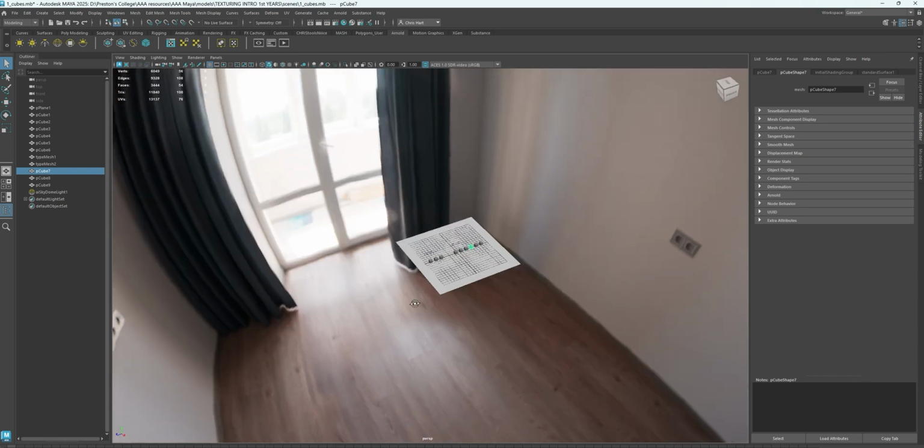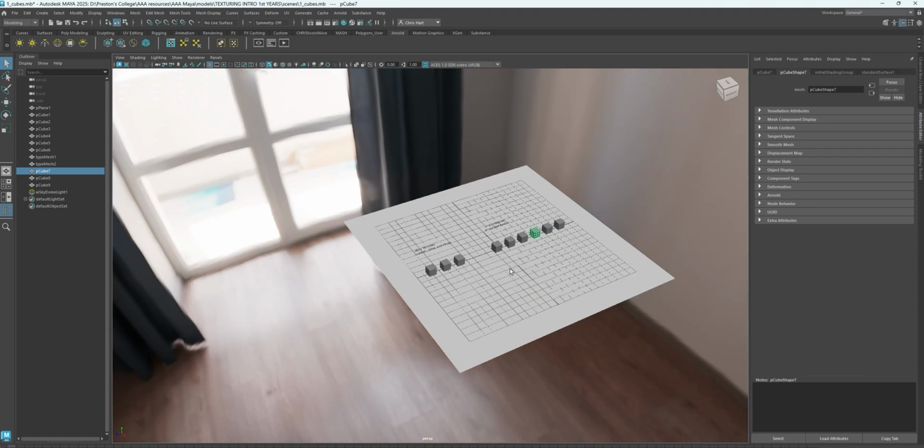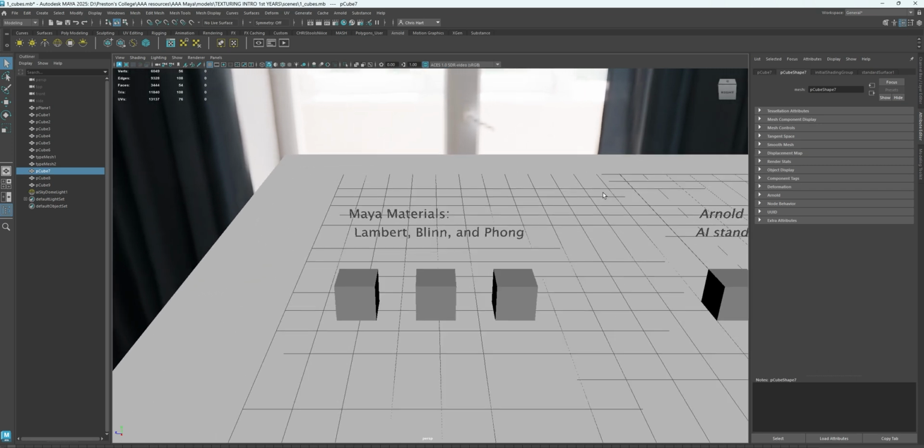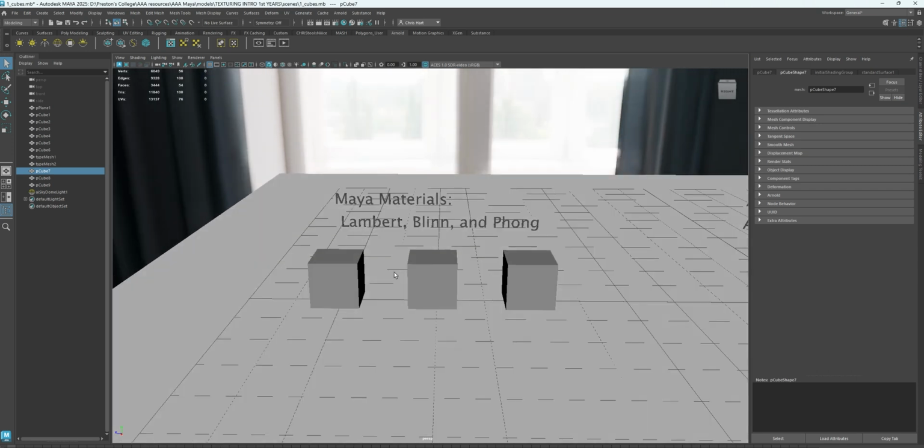It'll also calculate all the bouncing light that will come off things and influence the colours and amount of luminance on each object. So I'll try and get through this fairly quickly, right? You've got Maya materials and you've got Arnold materials. Maya materials, these are the three you'd usually use. You've got Lambert, Blinn and Phong. Lambert is a matte material, which means it appears quite dull. It's not got any sheen to it or anything like that.